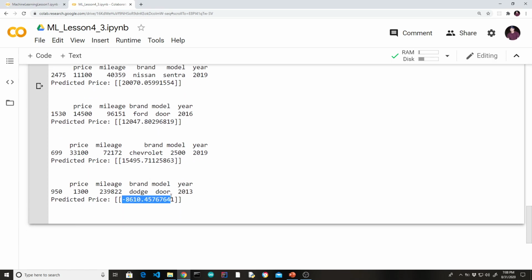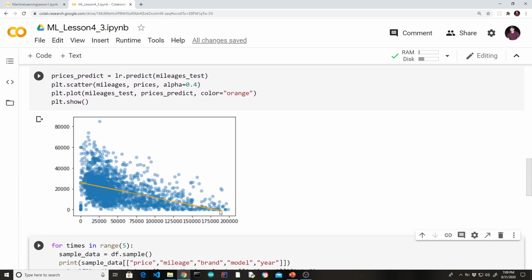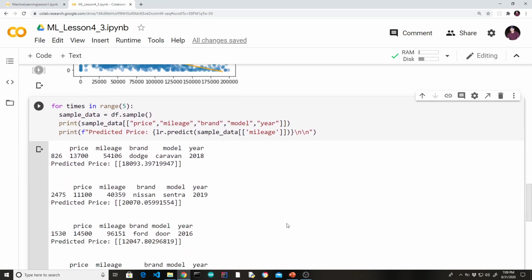So you're going to run into problems like this when you do a linear regression model because of the mileage. If you recall, our original data restricted the mileages to less than 200,000, but the car that we just selected was over. So again, this is just a line of best fit. The line has gone down below because it just keeps on stretching.